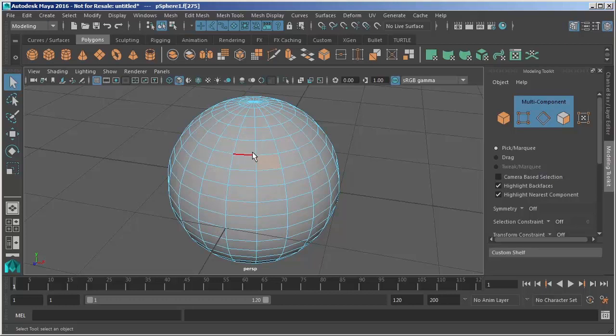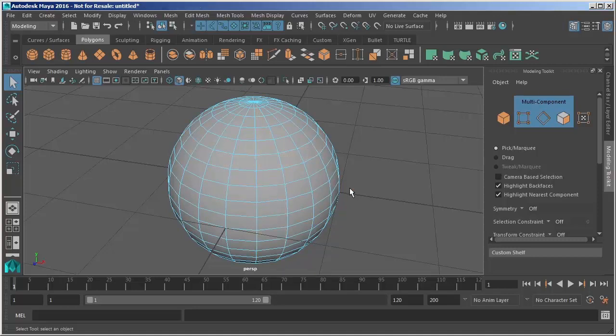Now, it does operate a little bit differently if we're doing faces. So when I select an edge, I get an entire loop. And again, we can go in either direction there. But if I double click here, the entire model gets selected. So if I want to grab a particular face loop, I need to select a single face and then just move to an adjacent face and double click. And that will get me the entire loop. And again, we can do that in either direction.